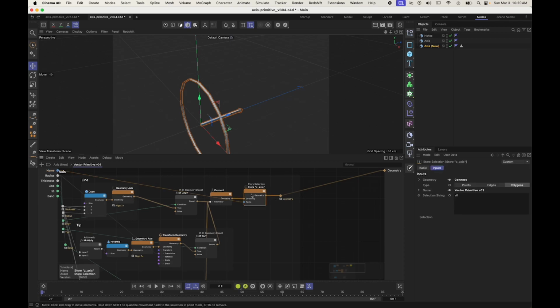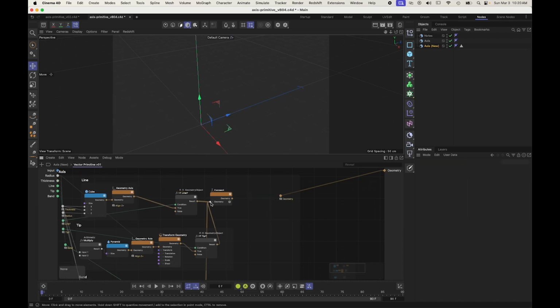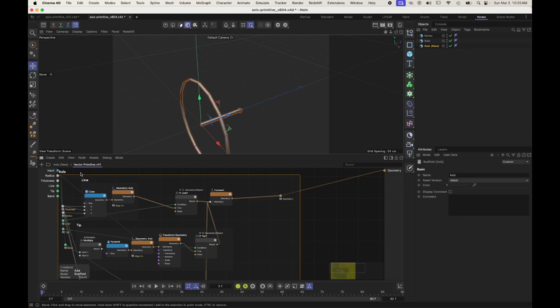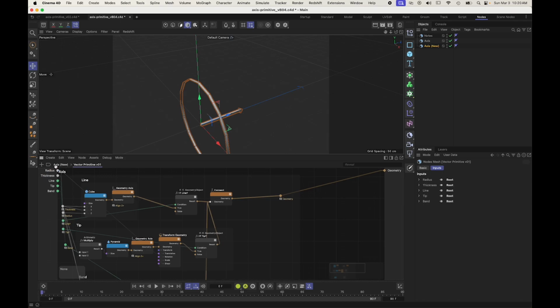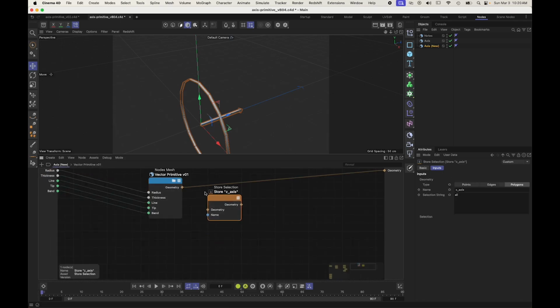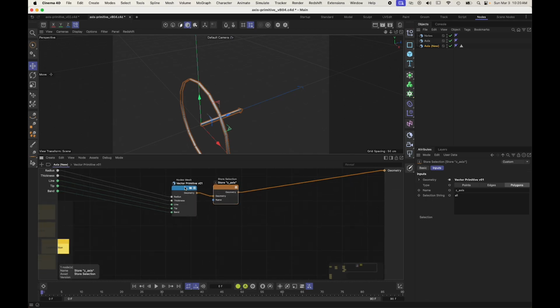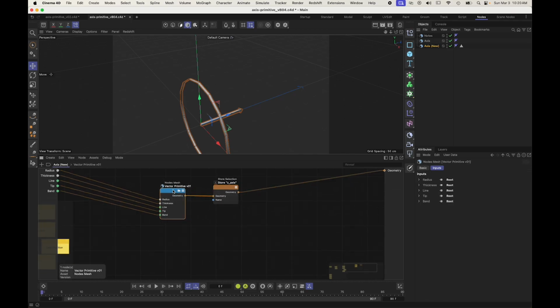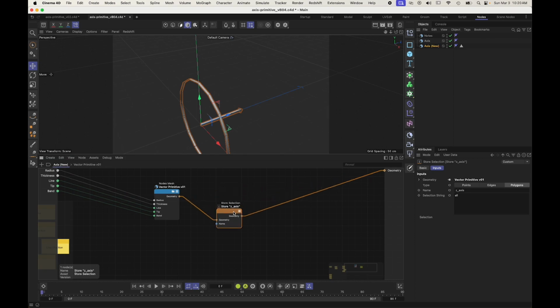So I'm going to copy this out, get rid of this right here, and I'm going to name this one here so that I can take this vector primitive and I can just transform it and name each of the different copies.